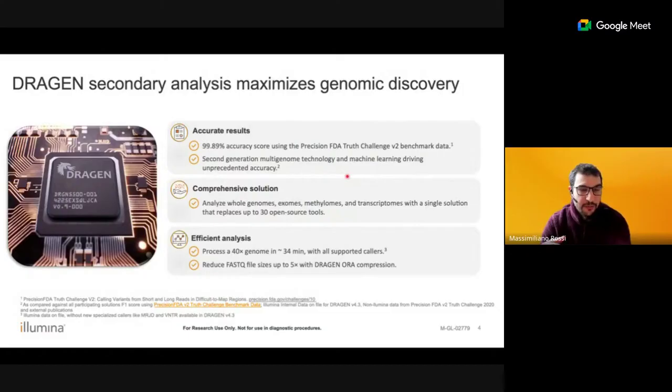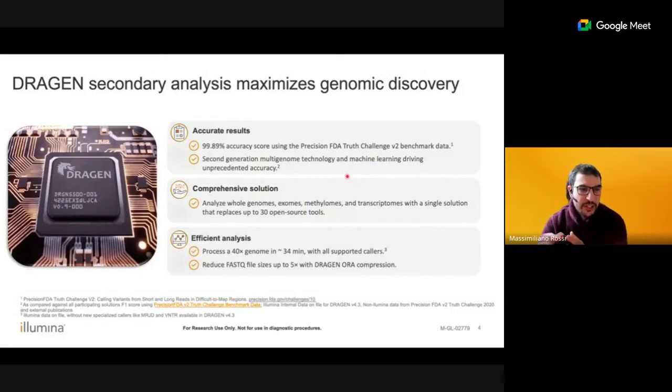It can process a 40x whole genome sequencing in roughly 34 minutes with all supported callers. What does it mean? It means that it can make small variant calls, structural variant calls, copy number variant calls, and other specialized caller that are included into Dragon. And all these callers gives a really comprehensive view of the genomic variants of the analyzed sample.